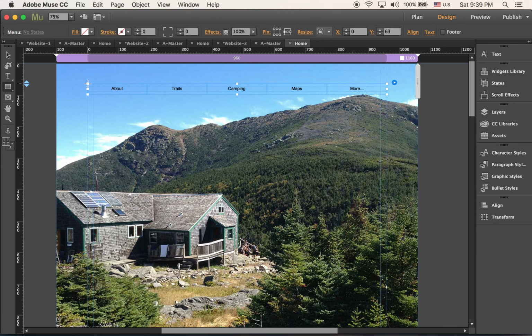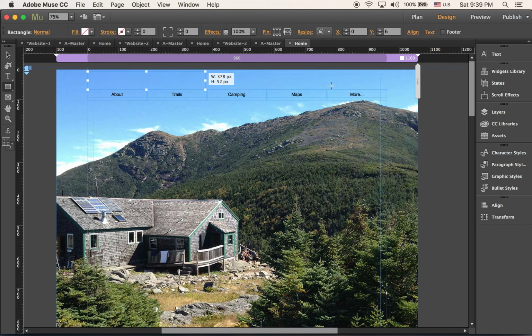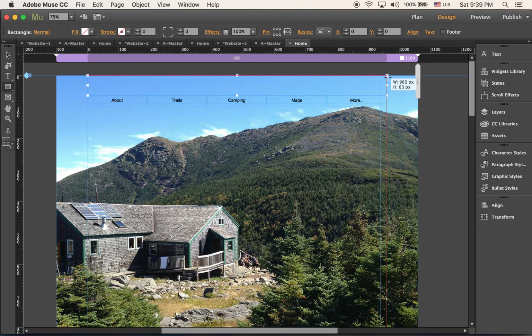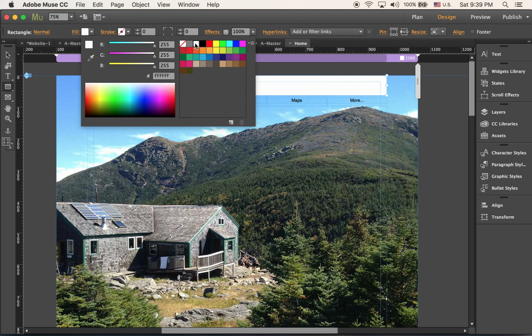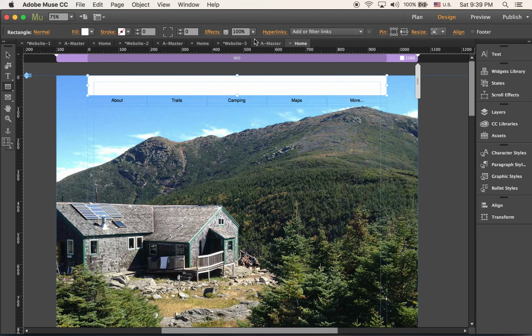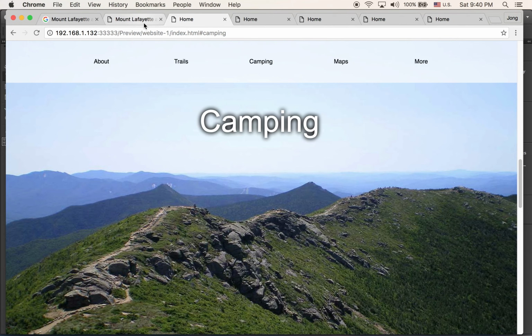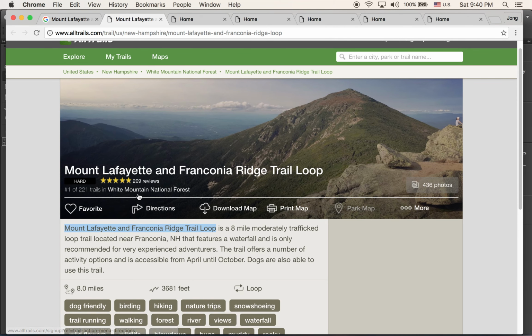I'm going to draw another rectangle right on top of my menu bar, 960 pixel width, and then fill color to white, and let me change the opacity value down to maybe 50%. Yeah, I'm going to type the other title of this page. It was on Google. Yeah, this is a title.